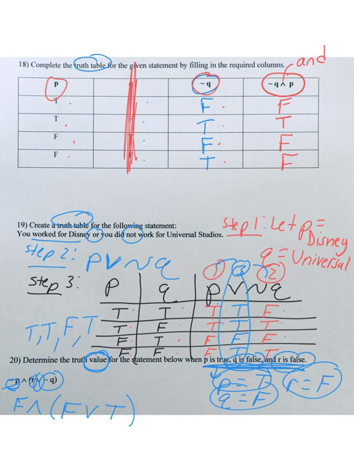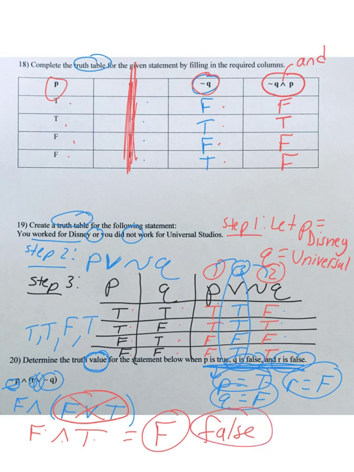Now we go left to right, do inside parentheses first. Feel free to use your formula sheets. F or T makes another T. And bring down the rest. Bring down the F and the and that are in front. Now we look up what's F and T. F and T, and is very strict. If you have just one F, the whole thing is F. So my final answer is false. The truth value would be false.